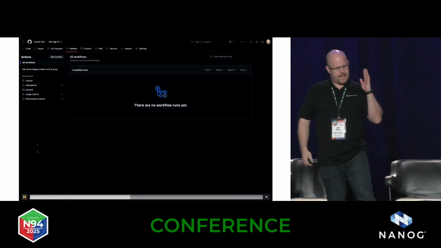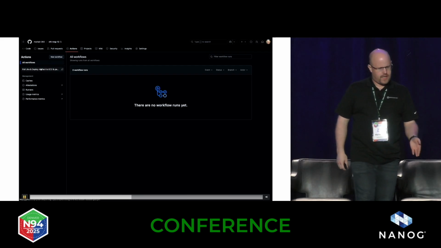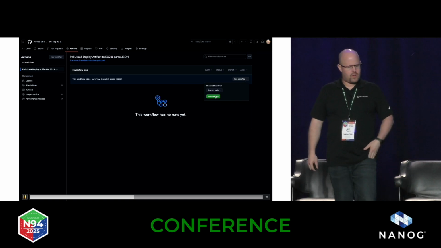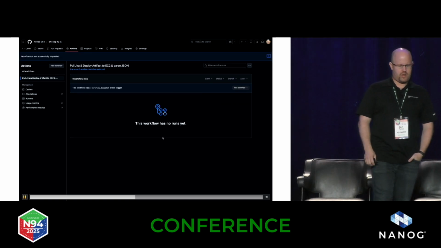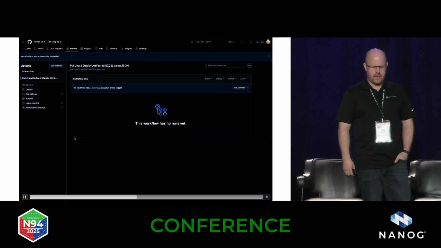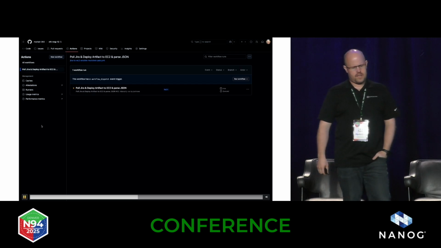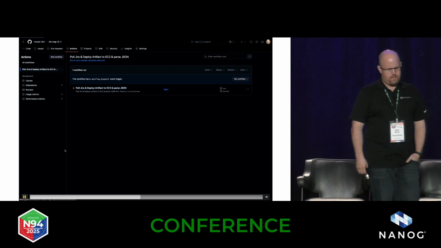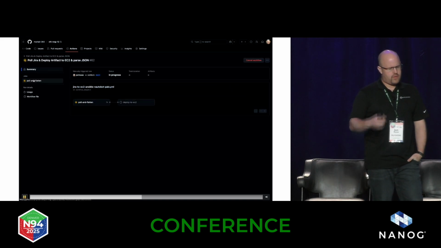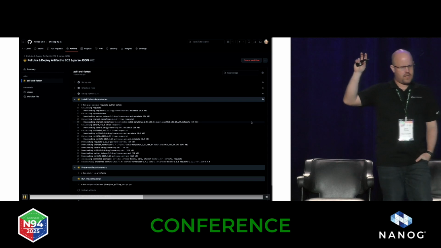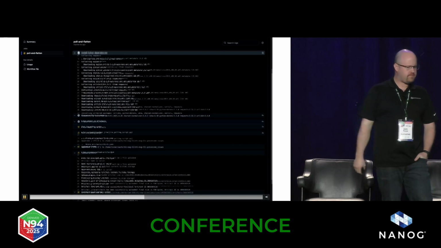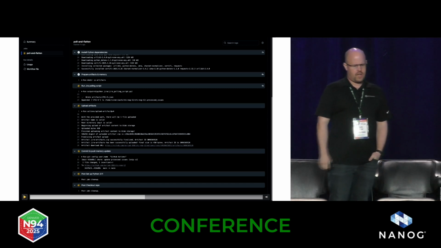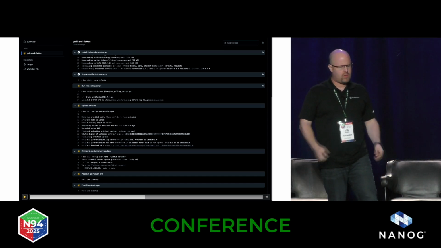So in GitHub, there's this Actions tab. And we'll see here, there's this very creative workflow called pull Jira and deploy artifact to EC2 and parse JSON. So I'm going to hit run workflow, and it's going to show up. We have the top level item here. If you look in the top left, called pull and flatten.